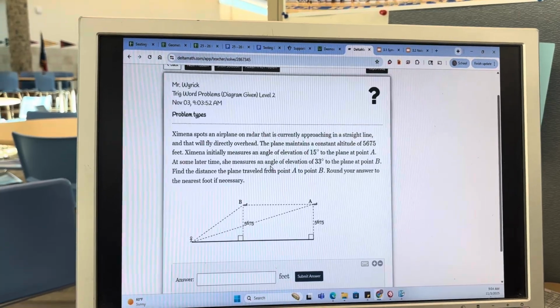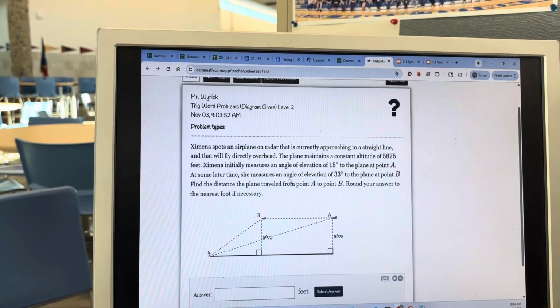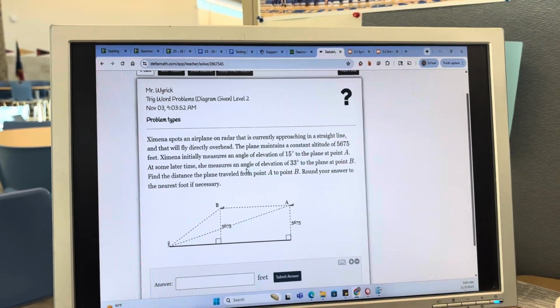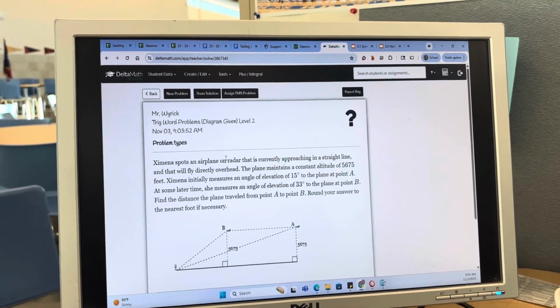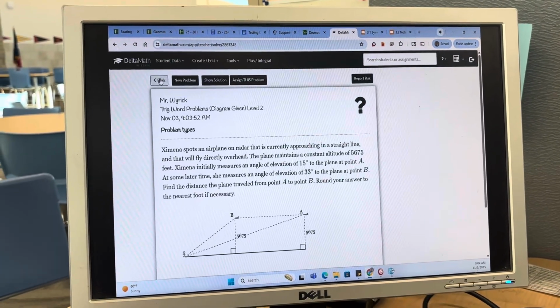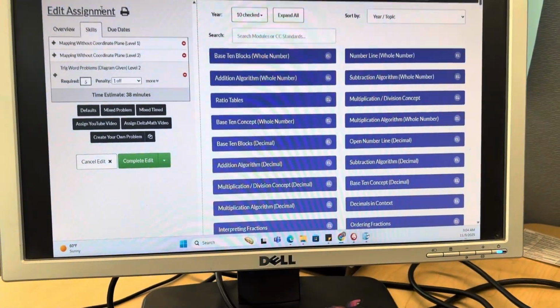Just some extra practice, still using the trigonometry so that it doesn't completely go away for us. And there's not very many of these, so hopefully you can work your way through them. And if you have any questions on it, if you get stuck, you can, of course, ask those when I come back.